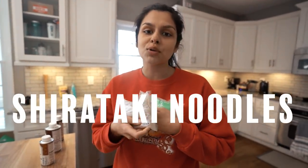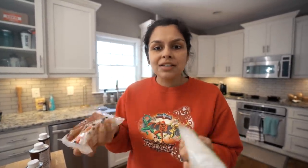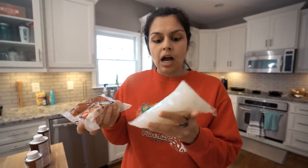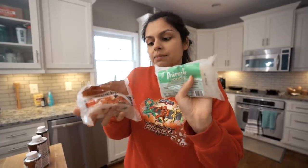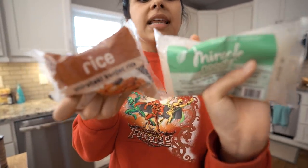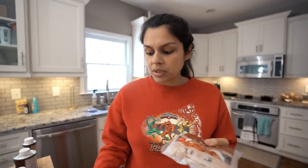Next up, we got miracle noodles — also called shirataki noodles or zero-calorie pasta. There are a lot of different ones out there, but it's basically zero calories. It's made of konjac fiber, so it's about two carbs and two fiber. It's an alternative to pasta and to rice. It takes some getting used to, but I really like it. I like to do it savory, and Matt likes to do it sweet — he'll blend up the miracle rice in a blender, add MCT oil powder and heavy cream, and make a delicious cream-of-wheat-like consistency. You can really do whatever you want with these.